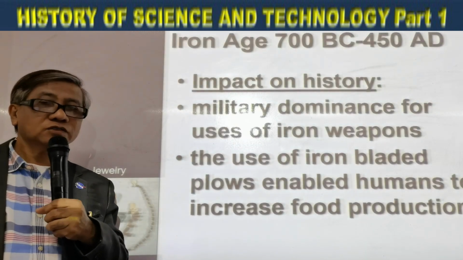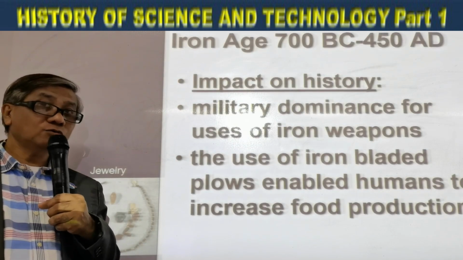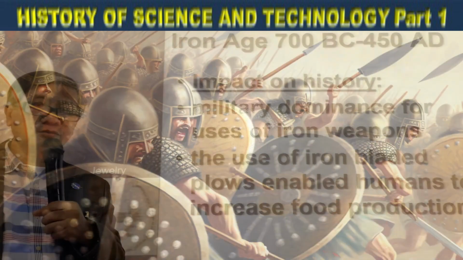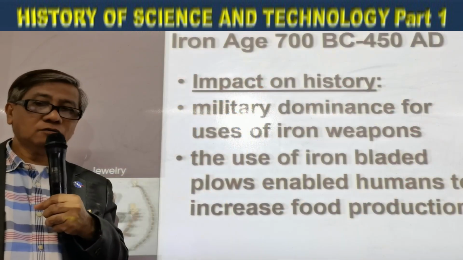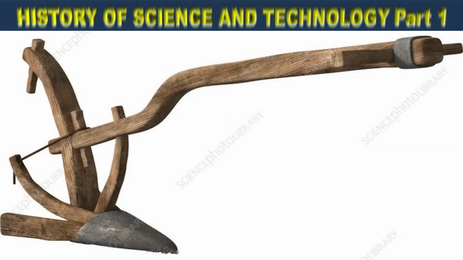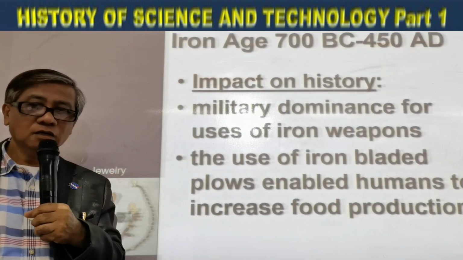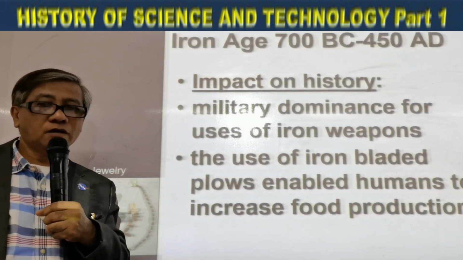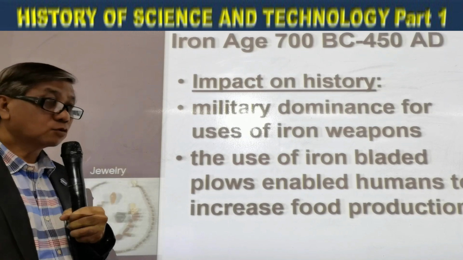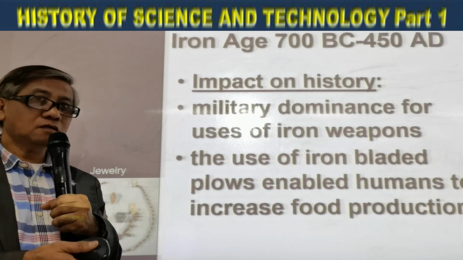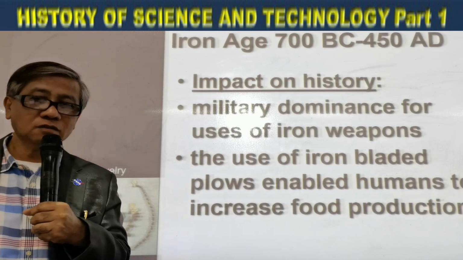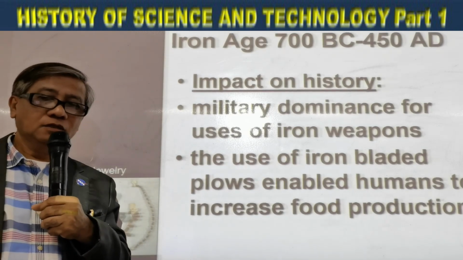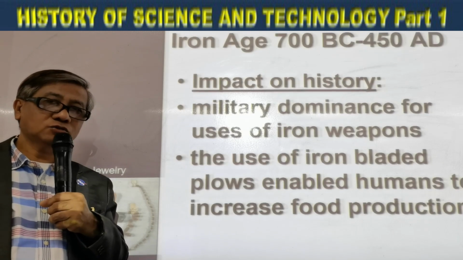Its impact on our history, so because of these iron weapons, there was military dominance for the use of iron weapons. And the use of iron-bladed plows, yan yung dati wooden yung plow, ngayon yung plow naging metal na, naging iron. And these iron-bladed plows enable humans to plow the fields at nag-increase yung food supply nila. Alright, so that was the impact of those iron-bladed plows on increasing food production.